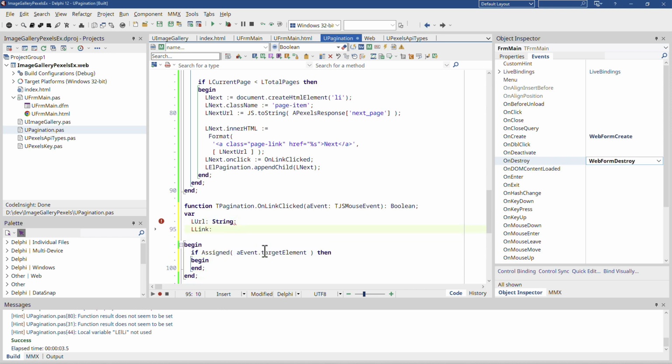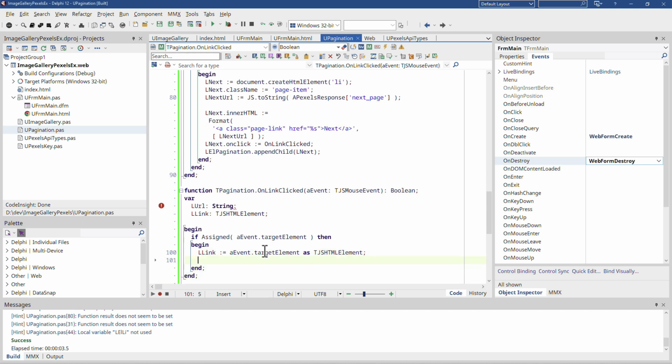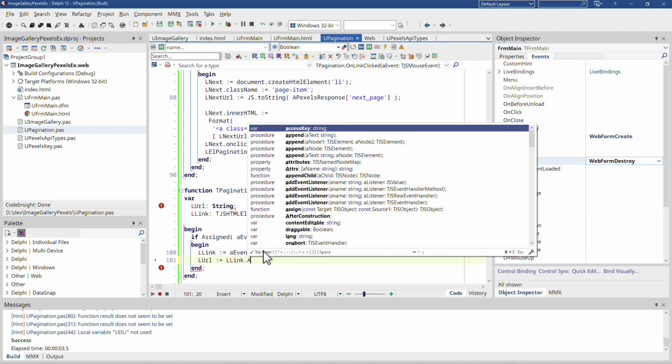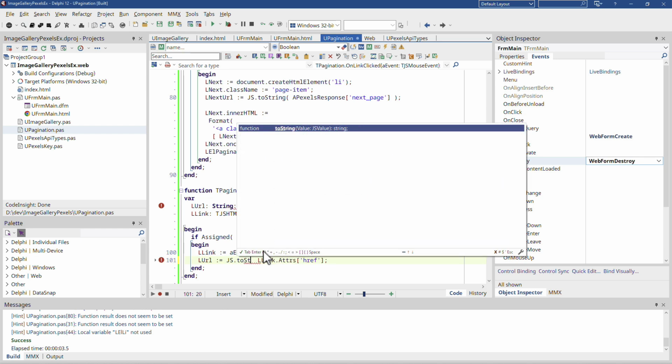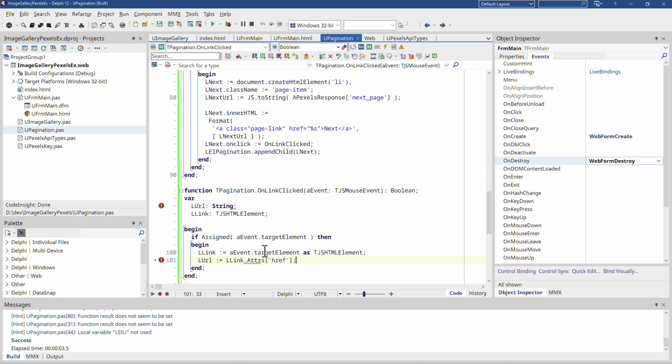That's a link, that's a TJSHTMLElement. So we say lLink is event.targetElement as TJSHTMLElement. And then we can read the lURL from lLink, its attribute, dot attribute, right here, and href. That's where we put the link, okay? And we want this as a string, so js.toString. I think attributes returns a string by default, so we don't need that.